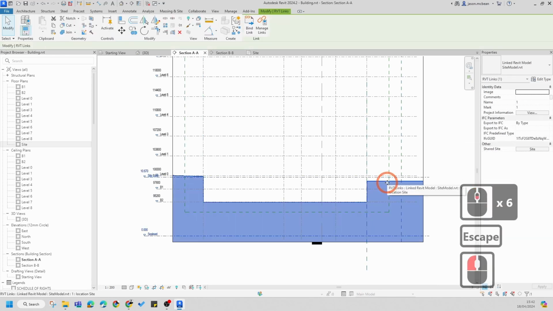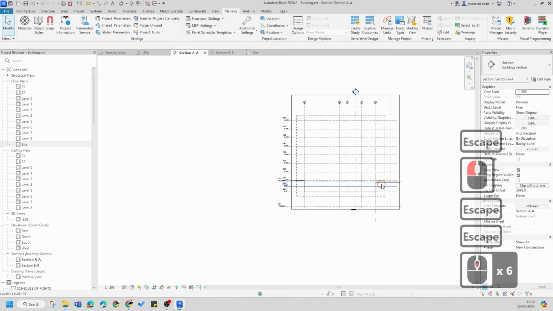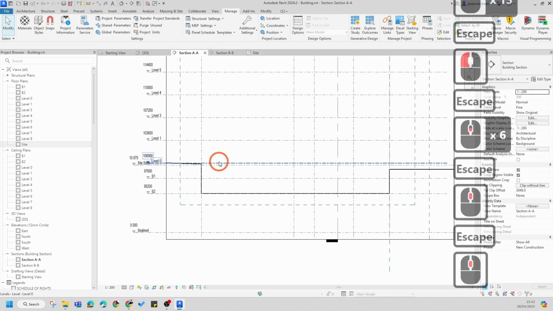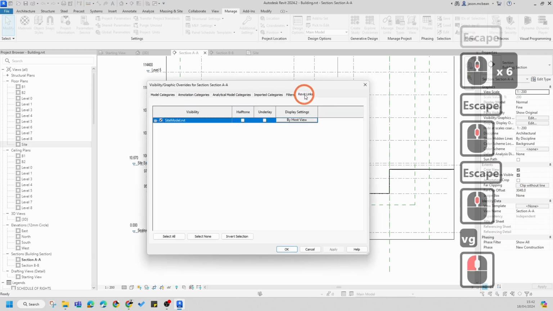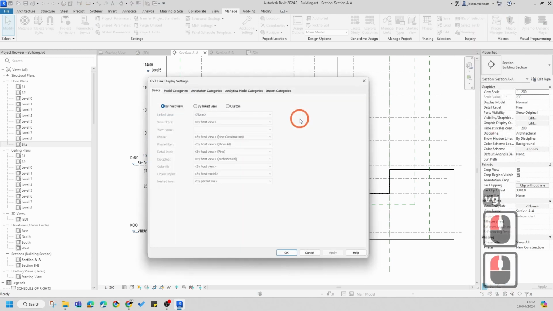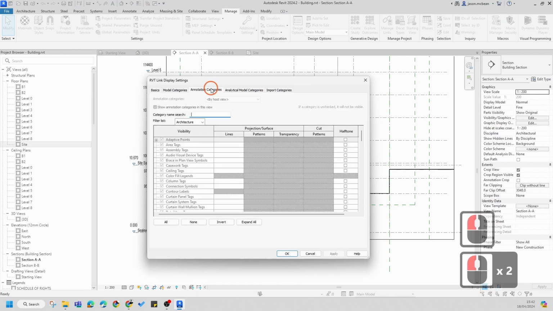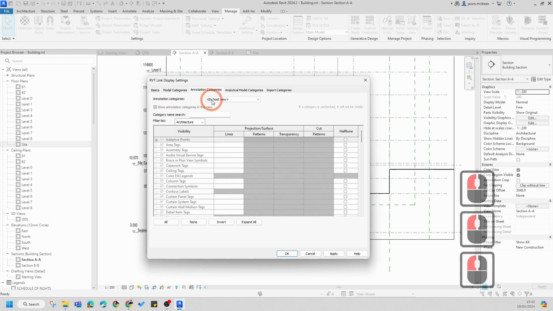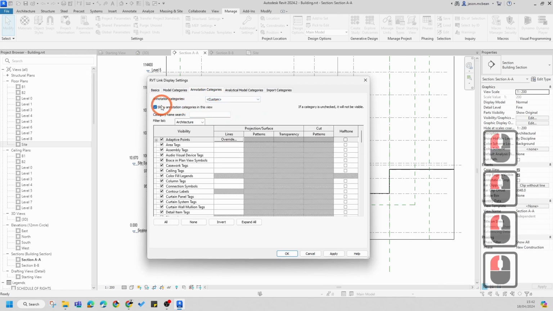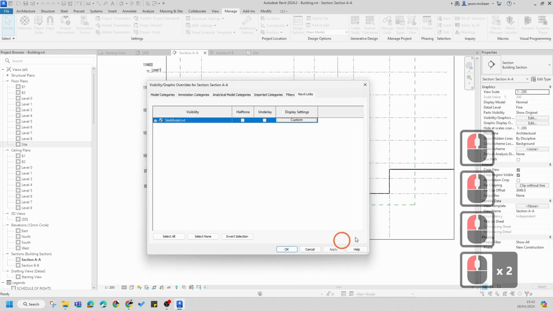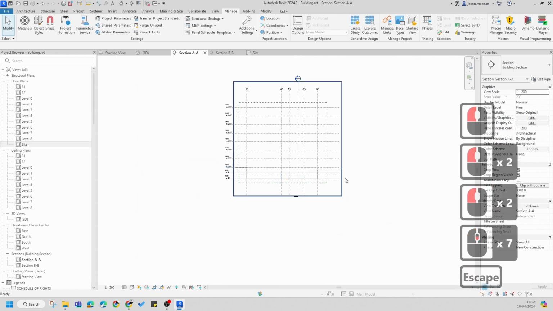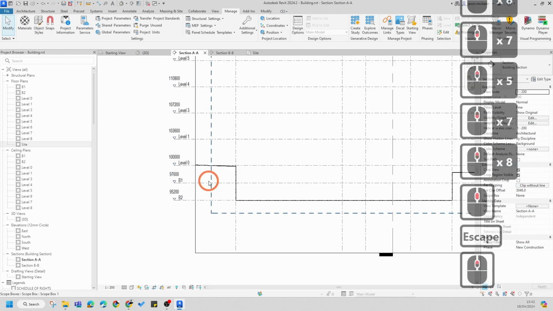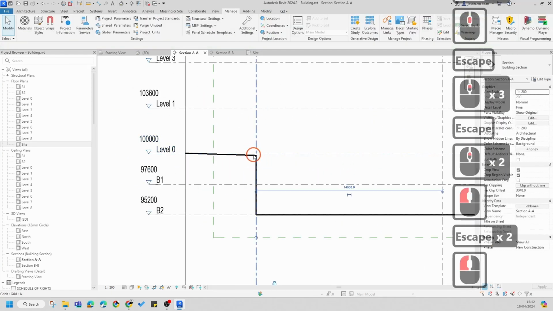One last thing to understand as well. When you're bringing in linked Revit links, you'll notice it brings in their levels and starts polluting your views. In order to fix that, go to VG, in the current view, go to Revit links, click on By View, go to annotation objects and you can actually switch that off. So you need to go to custom, annotation, and switch this off. I don't want all that information coming in from my site model. If you've built a whole lot of grids in your site model, you don't want that information polluting your building model. Basically, your site model is giving you your basement cut in essence.